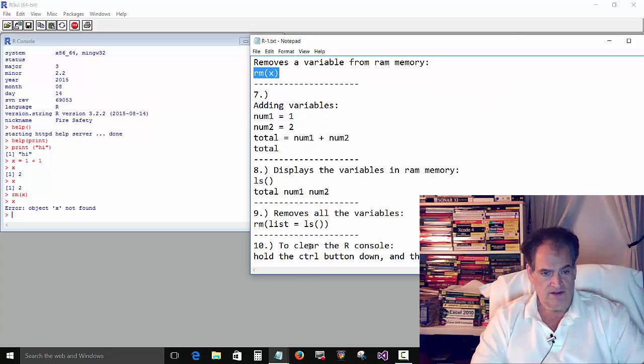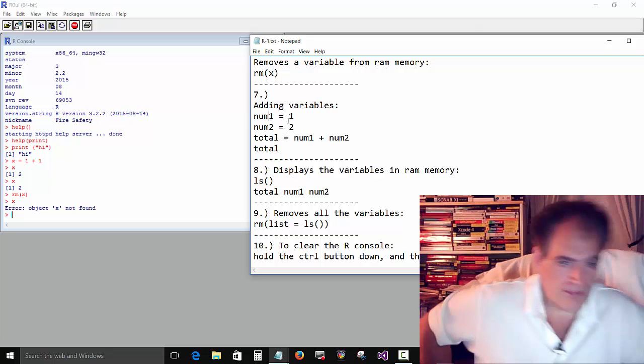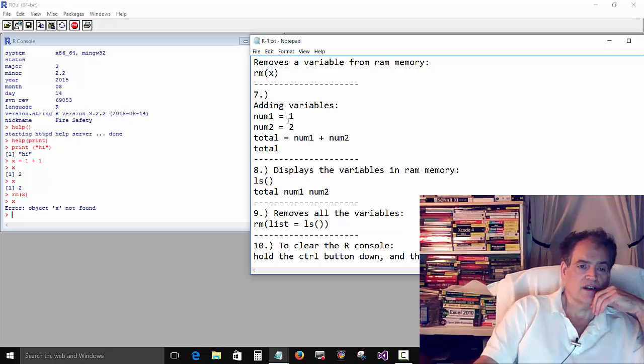Okay, here's some fancier ones. So here we're taking 1 and storing it in a variable called num1. Just like we took these two numbers and stored them in X, we're doing the same thing here. So before we run this one, let's see if you can follow this.